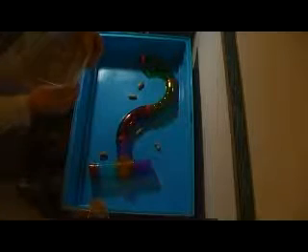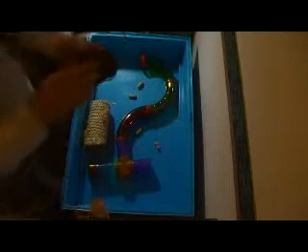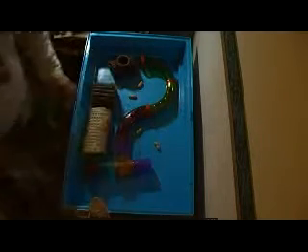For the cage substrate I use wood shavings — dust extracted wood shavings. I wouldn't recommend it for a long-haired hamster; if you have a long-haired hamster, your best bet is to use a paper-based cage substrate such as Carefresh. I'm also going to add in some tunnels and toys. These are all available at any leading pet shop. You can see where Fosse has been chewing this one — the whole thing is edible, a great plaything. You can put little bits of food in there, and it's hard so it wears down their teeth. Remember that rodent teeth are continually growing. Now I'm going to put the wood shavings in.